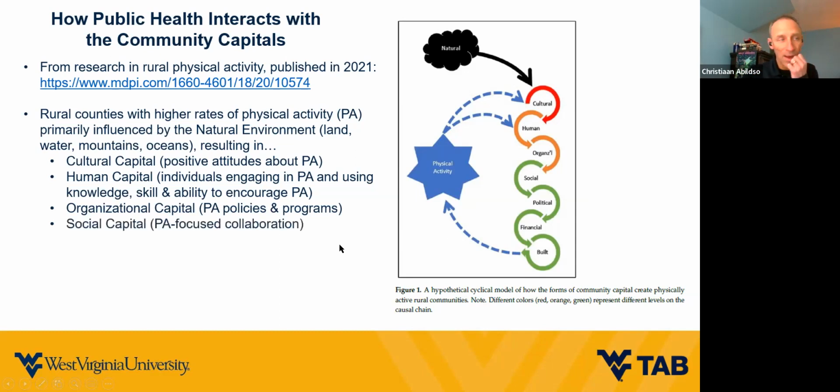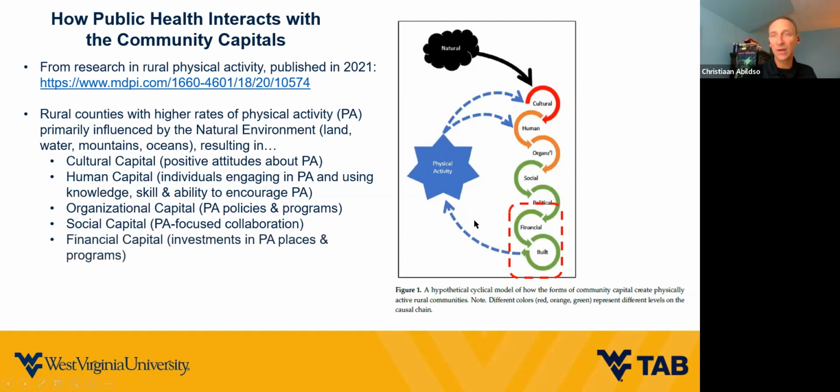And therefore, when we start talking across organizations, it's this social capital and these physical activity focused collaborations, like the school teacher works with the extension agent who works with the economic development person to build a park or something. So you can see how those come together into the space we're talking about today, and what financing is available, and whether it's invested in physical activity spaces and programs. And if it's invested in those physical activity spaces, that's built environment change.